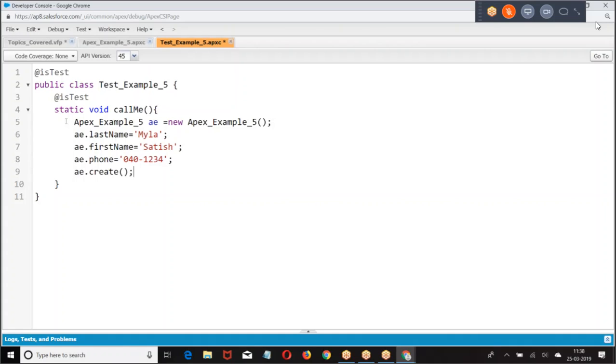I gave last name, first name 4, then I called a method called create. The test class will assume that in the contact object there is no data, so whatever record we are trying to create now is the first record.